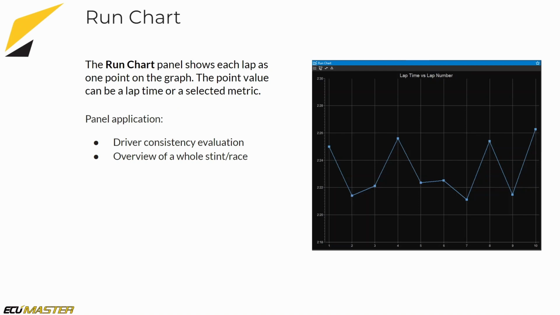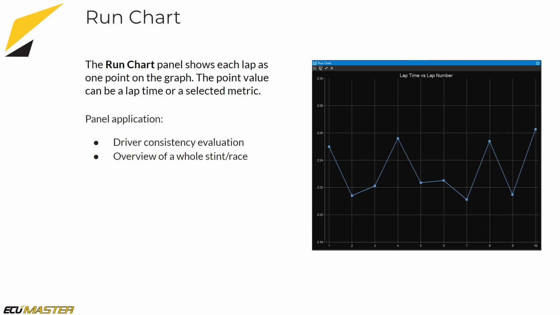What was the cause? Maybe the driver was inconsistent and looking for new lines. Maybe he was in the middle of the pack fighting. You know, you don't take the best line when you fight with somebody. Or maybe there were some issues with the car. For example, it lacked power on this slow lap. It's a starting point for the more in-depth analysis.